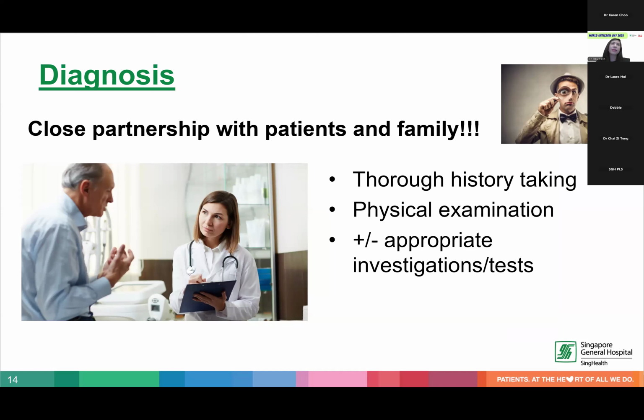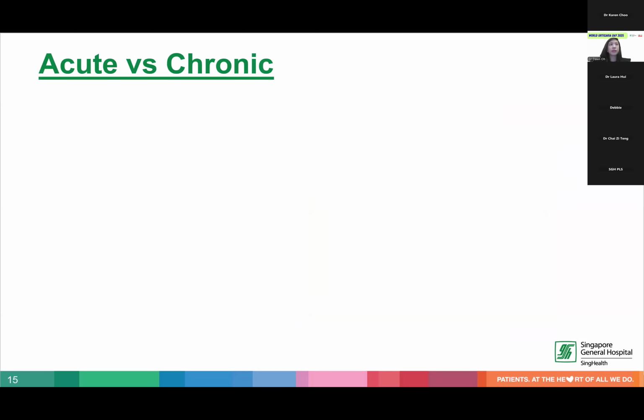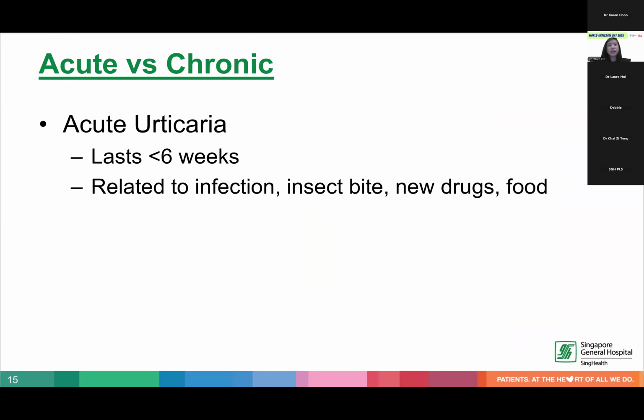So therein lies the importance of consulting your doctor early, because an earlier diagnosis can sometimes result in earlier management and trigger avoidance and better outcomes for you. So as mentioned earlier, the difference between acute or chronic hives is in its duration. So acute urticaria lasts less than 6 weeks.